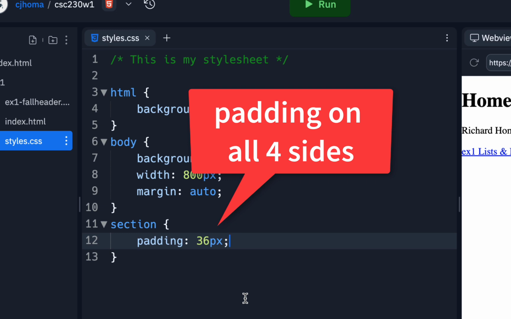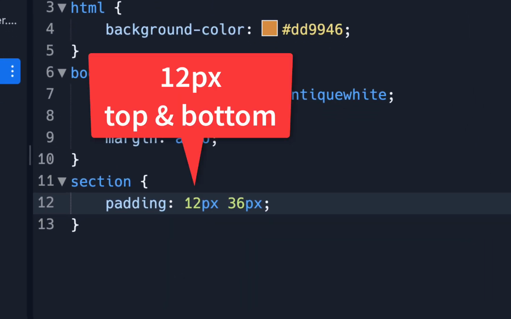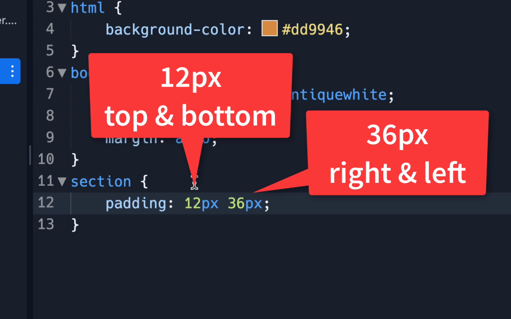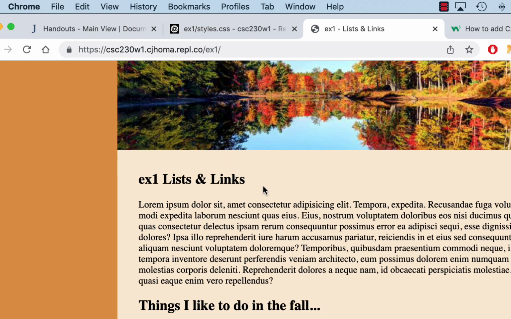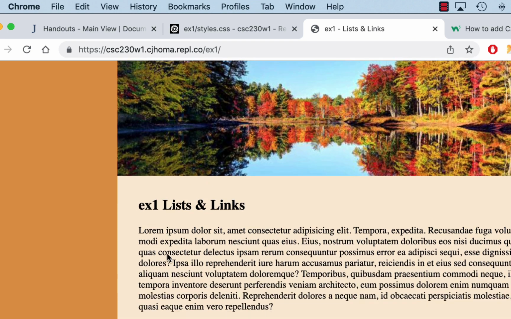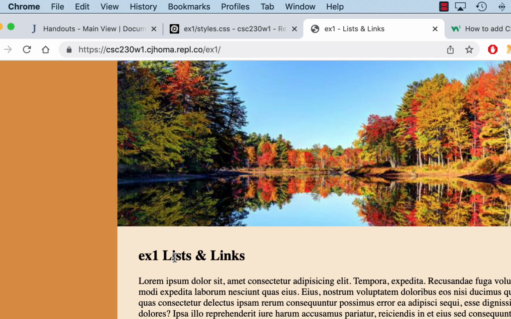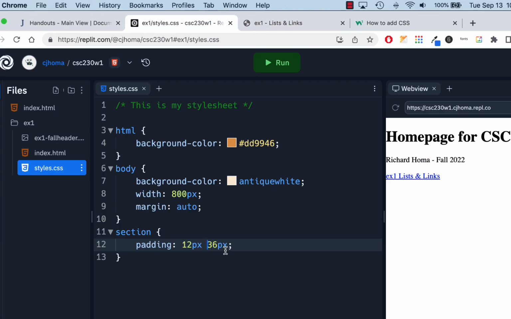So when you just say padding, it's all around. Now, one thing you could do is you could do 2 values and do top and bottom and left and right. So maybe we'll do like 12 pixels and a space. You don't put a comma, you put a space. And that would mean top and bottom. And this would mean left and right. So let's see what that looks like. So it finally updated. It's going real slow here. And that looks pretty good. That looks a little bit better. We have the same amount on the left and right. Not as much on the top. 12, 36 padding for section.